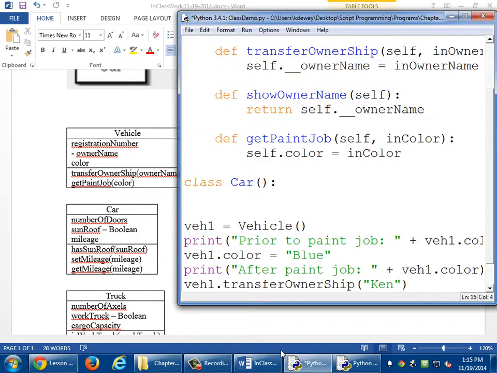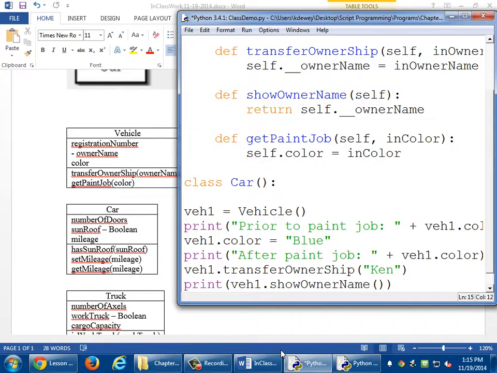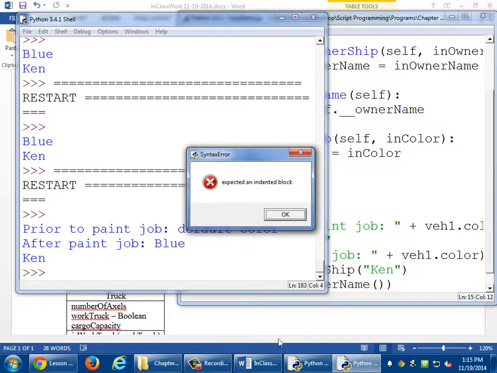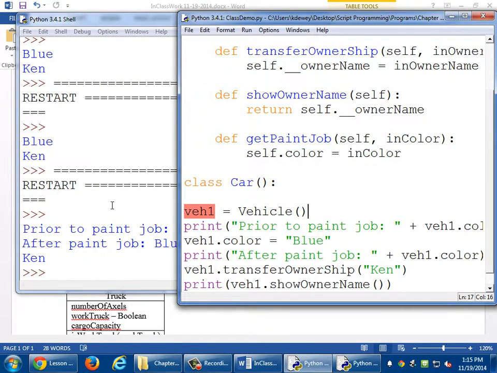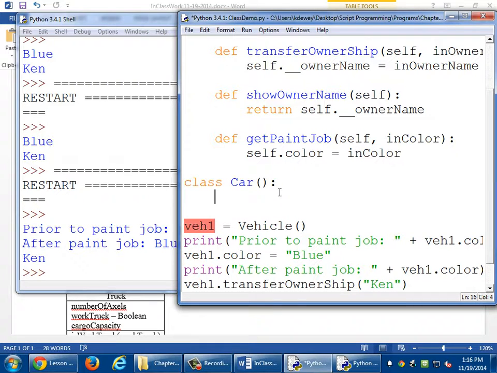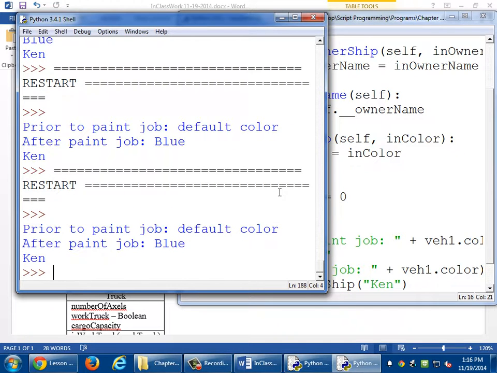And if you ever get an, actually, let me show you this error first. If you do that and you go to compile it and you get an error about expected indent block, what it's saying is this line should be indented. Well, it doesn't need to be indented. It's just the fact that I declared a class and didn't give it any content. Now if I say number of doors equals 0, now it'll be fine. Okay.